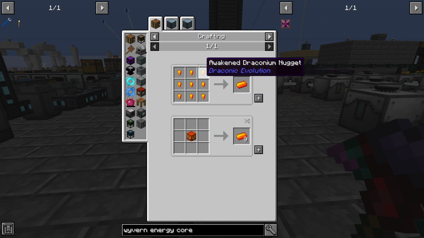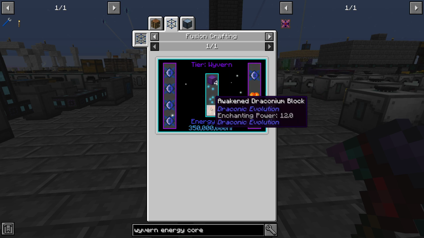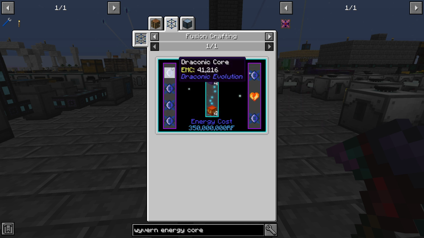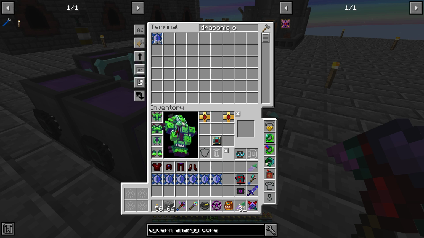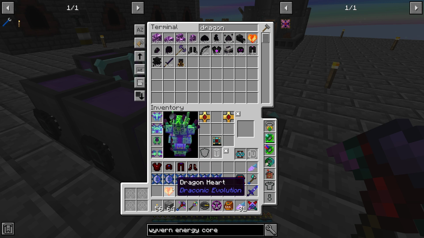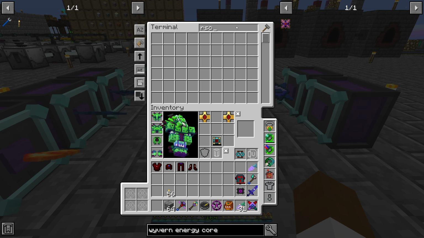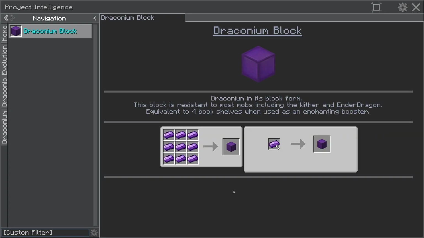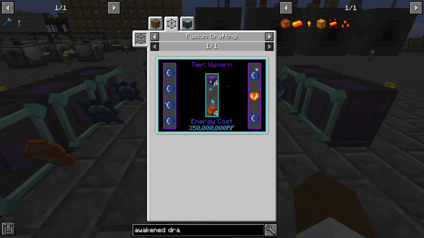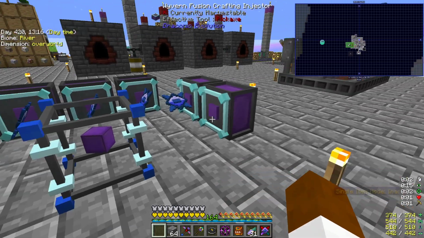Ooh, awakened draconium. So we haven't yet made awakened draconium. You make it in block form, fusion crafting, draconic core, dragon heart, so I'll need more. No, I only need one dragon heart and I can duplicate them from there. So, 1, 2, 3, 4, 5, 6 draconic cores and 1 dragon heart. And is it a draconium block that I use? Nope, I have no freaking clue what I use. Awakened draconium block. Four draconium blocks. Ha ha! Foiled. There we go. And that will take a while to do.